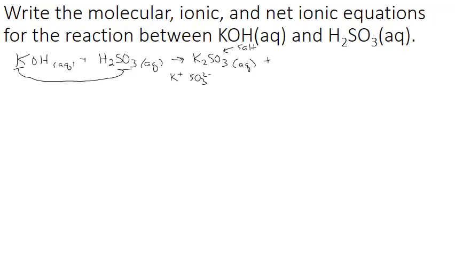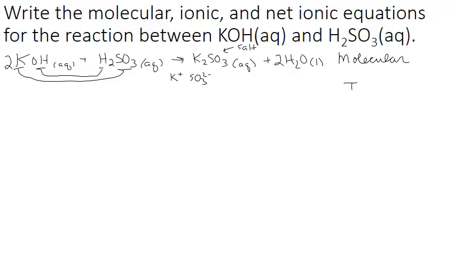Now the other product would be hydrogen hooking up with hydroxide, and that gives you water, which, as in many neutralization reactions, this one gives you, and we'd write water as a liquid. And so in order to figure out what the balanced molecular equation is, we would just do some quick balancing. I need to put a 2 in front of the KOH and also a 2 in front of the water. And this is what we would call the molecular equation.